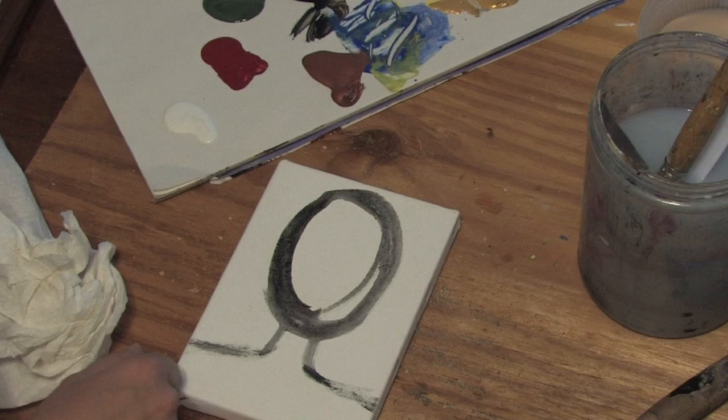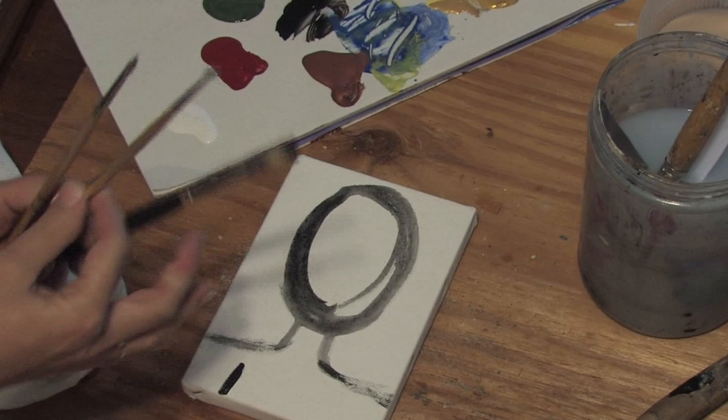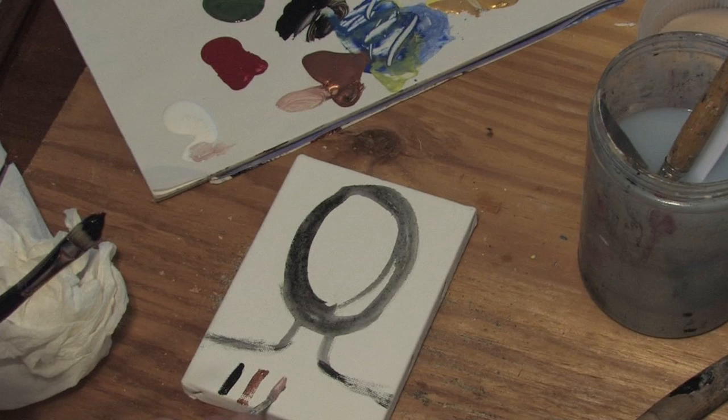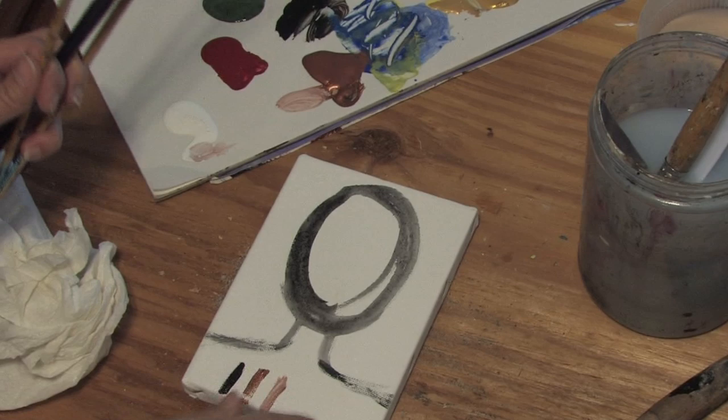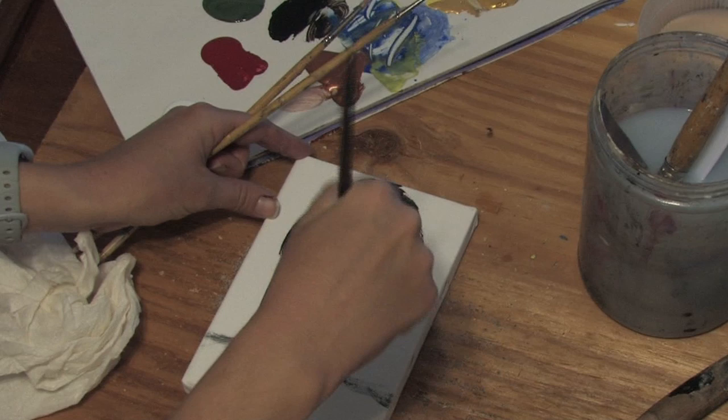When I think of drawing or painting human hair, I think of three different tones. I think of the darkest, I think of a medium, and I think of the absolute lightest that I can make that medium color. In this case, I'm going to be painting a very interesting human hair of a bronze color. The reason why there's three is because you have to remember your hair is in layers. Paint in the darkest layer first, and it really doesn't matter that it is all covered, because now you're going to put the other two tones on it.